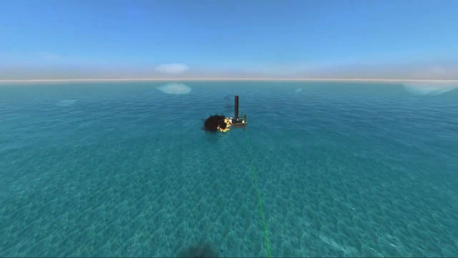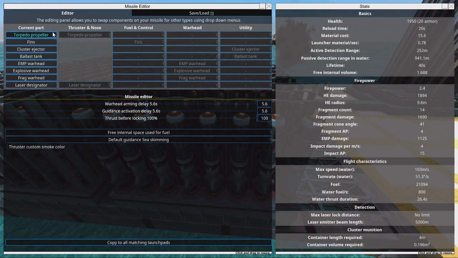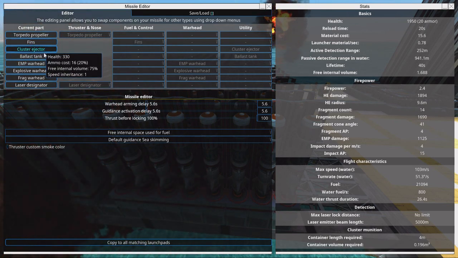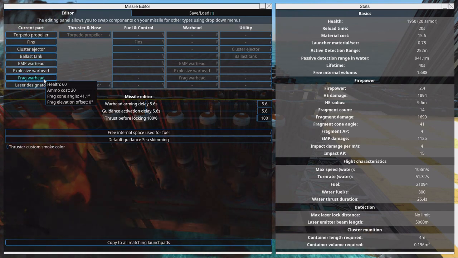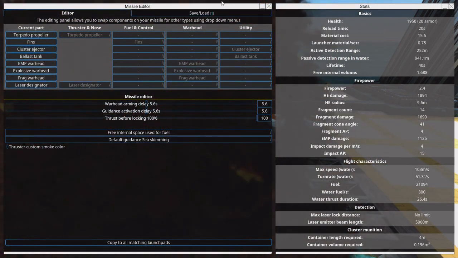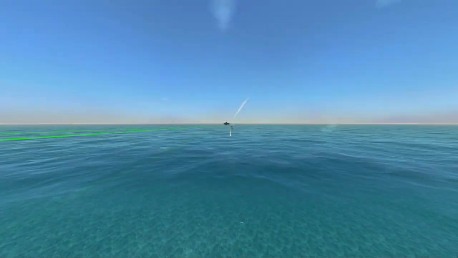It just survived. And if you want to look at this little thing here, it has a torpedo propeller, one fin, cluster ejector, ballast tank, EMP, explosive, frag, laser designator, and it doesn't need a turn, it just faces the enemy, I guess by the fins or something, I don't really know, when the activation delay takes place. So it kinda works.